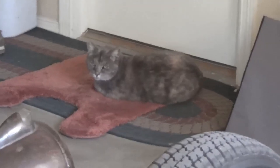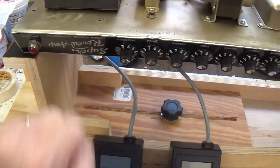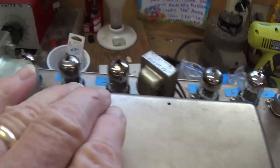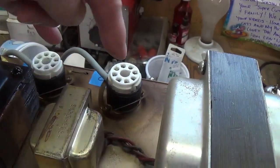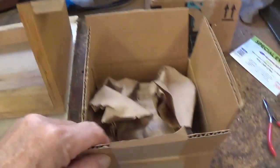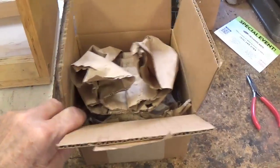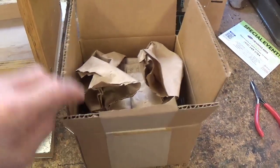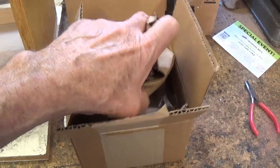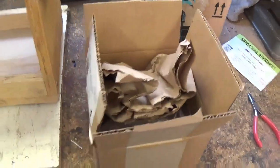What a good kitty. Well, the mighty Super Reverb is up on the chassis stand with all the tubes installed except for the 2 6L6 GCs. And fortunately today our order came from Antique Electronic Supply with our matched pair of Tube Amp Doctor 6L6s. So let's get them out and get them installed.